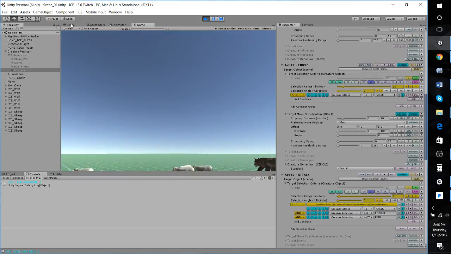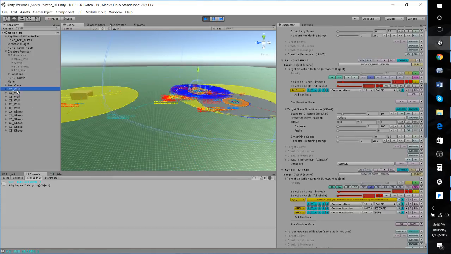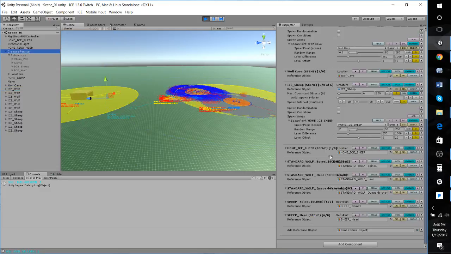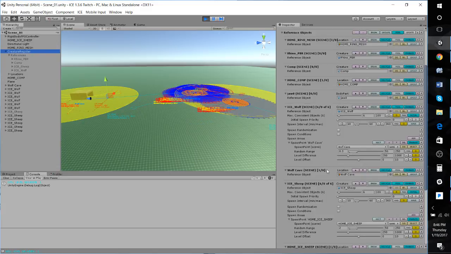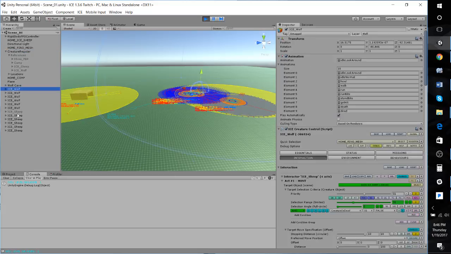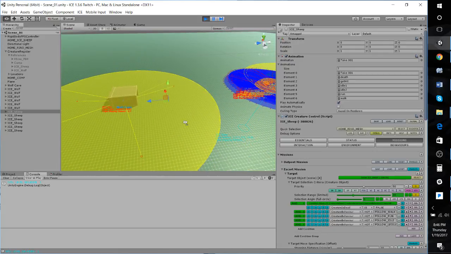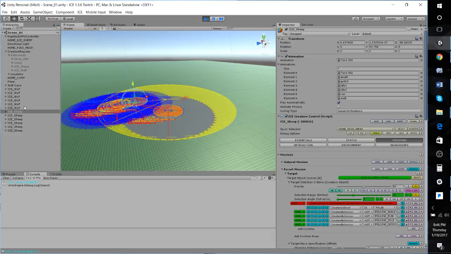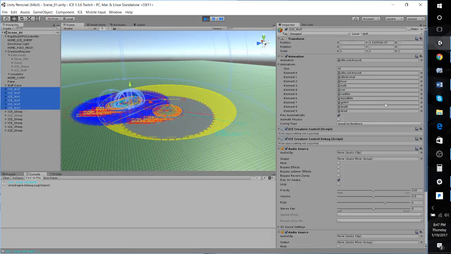Let me actually grab one of the wolves, because one of the great things about ice is that you can... all right, gizmos, go away. One issue with the gizmos is that they do cause quite a lot of lag if you have all of them open at once like this. Oh, looks like they actually killed a sheep here, which is why it's disabled. But let us grab the wolves and actually turn off their debugging for now.